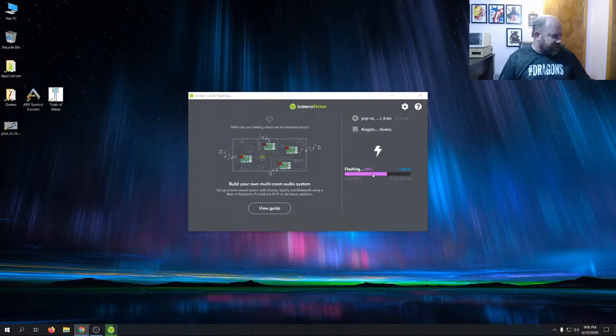This flashing process does take a little while, so I do apologize for that. But while we're waiting, I recently did build a new computer. So the computer that I'm going to be running this on, it's a Ryzen 7 3700 system, and I've got 16 gigs of RAM in it right now, but I will upgrade that to 32.